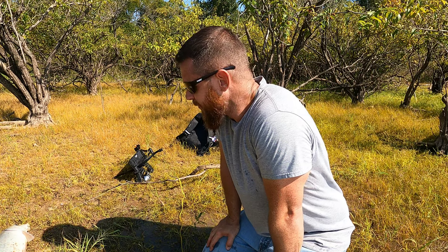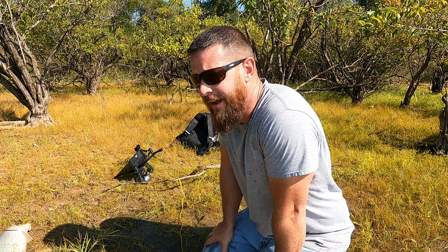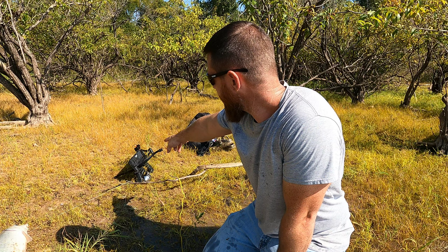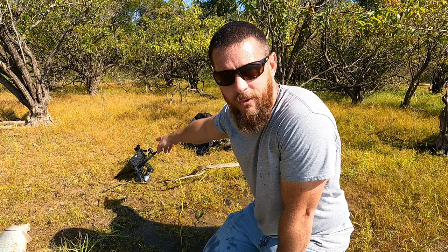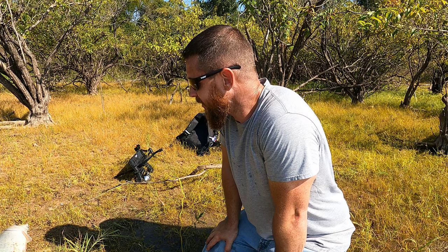If you were going to put these bows head to head you would have to find something other than bow fishing, because they both perform equally well when it comes to bow fishing. You'd have to factor in other things — like if you were going to hunt with it I'd probably get the Vlad. If you were just going to bow fish I would say the 80-pound bow is probably better set up. That bow is designed more for home defense in places where firearms aren't readily available. You just have to weigh your options, decide what you want to do with the bow, and make your decision based off of that. We'll get this fish on the stringer and see if we can shoot another one.